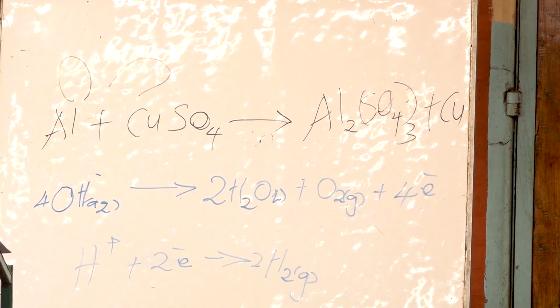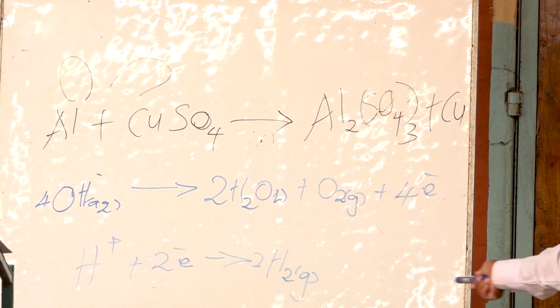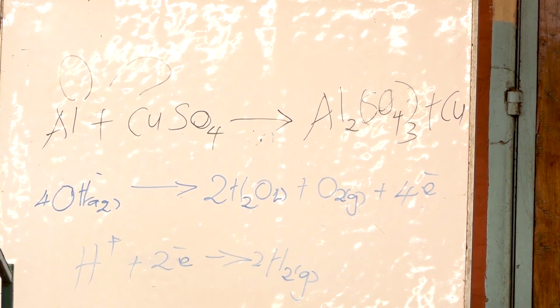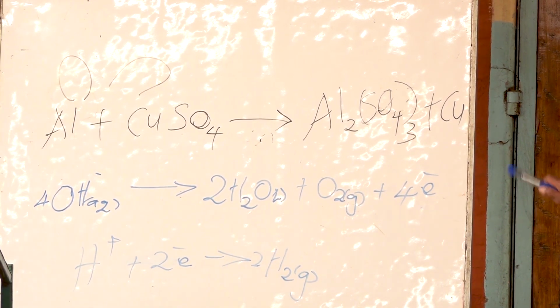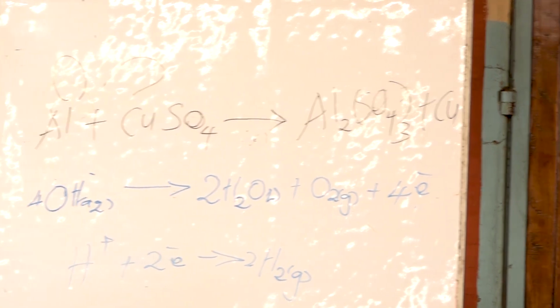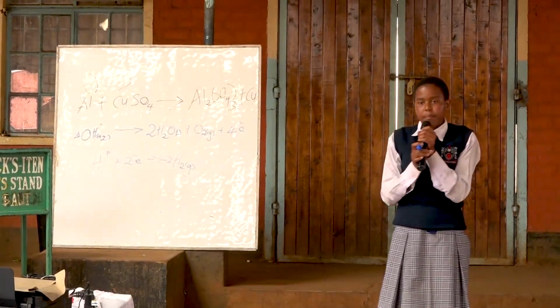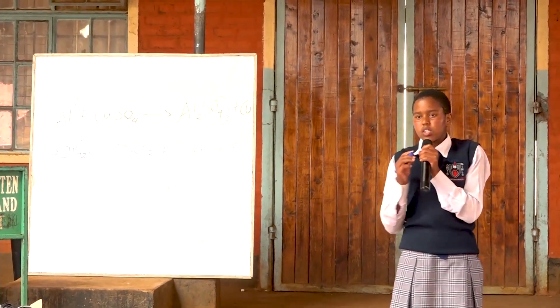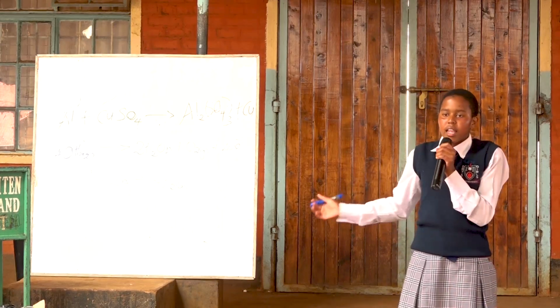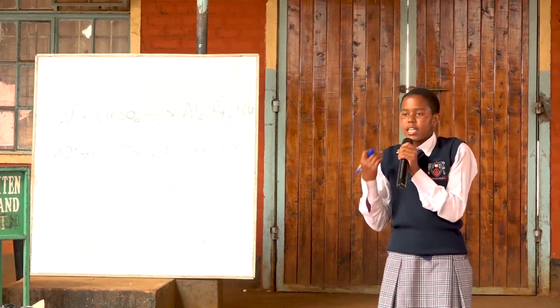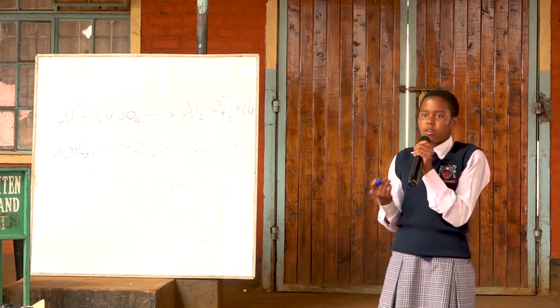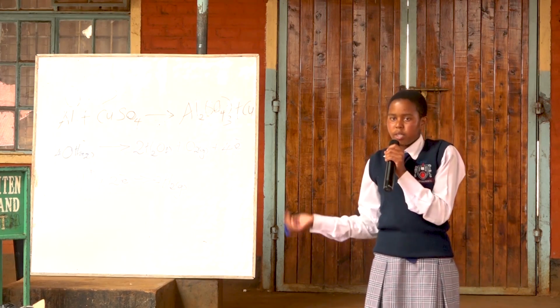This was the dilute sodium chloride. Now we are going to consider the concentrated sodium chloride. You find that at the anode, where the hydroxide ions were preferentially discharged, now the chloride ions will be preferentially discharged. This is because they have higher concentration. And then at the cathode, we will be having the sodium ions as well as the hydrogen ions. The hydrogen ions will be preferentially discharged. Despite sodium having the higher concentration, it has the overpotential.